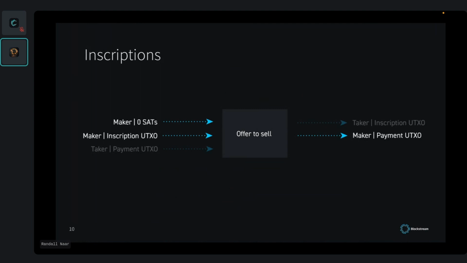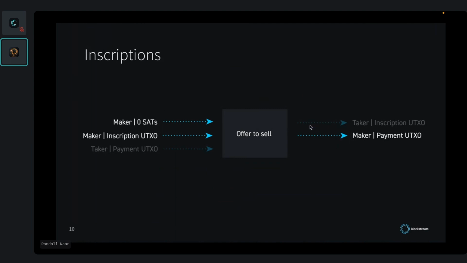But in summary, the maker essentially assigns the input and output corresponding to their inscription and payout respectively, and the buyer taker has to deal with organizing the rest of the inputs and outputs. So yeah, this signature scheme is pretty cool. It allows us to make signatures that remain valid when other inputs or outputs are added. And then the taker of that offer must then fund the PSBT with the amount of Bitcoin specified by the maker's output. So here in input 2.